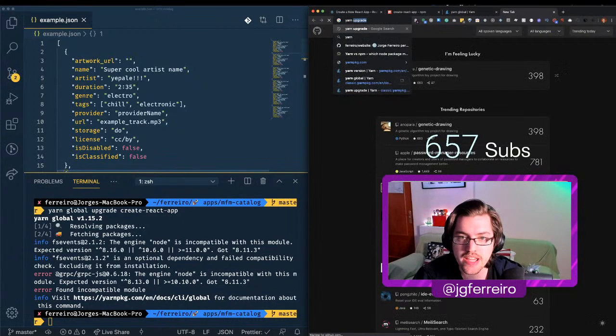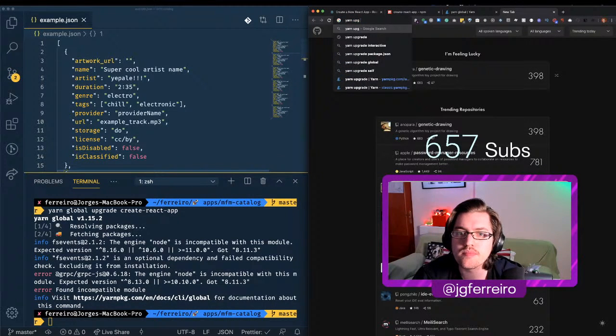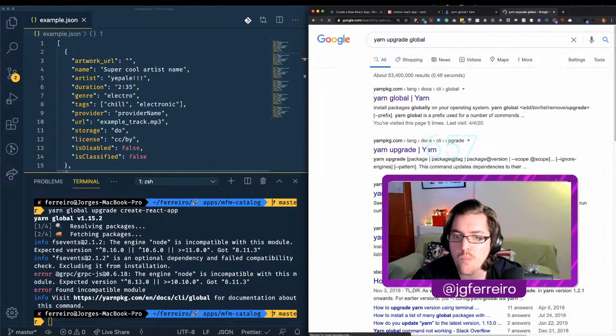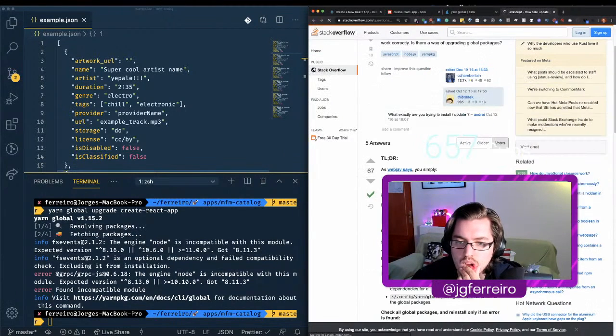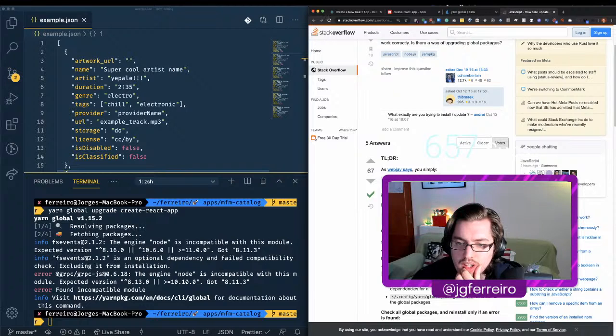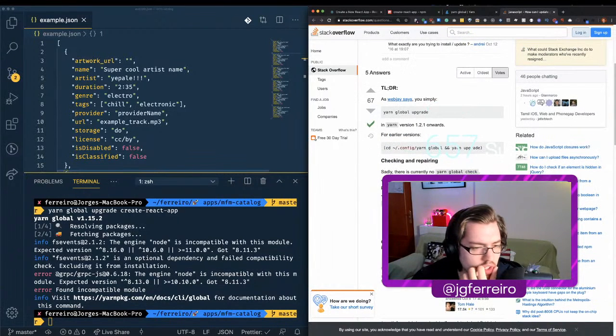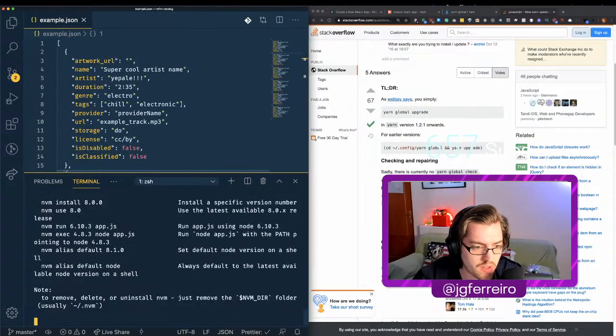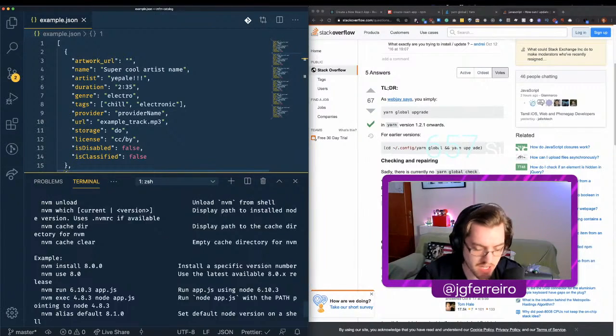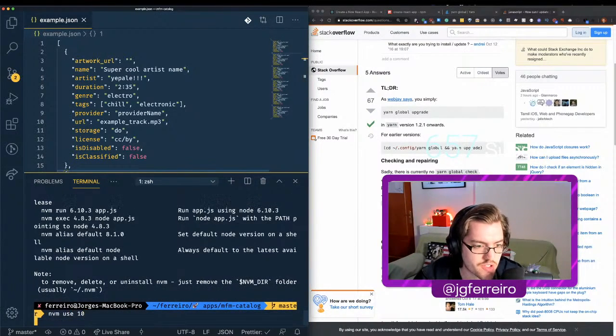Yarn upgrade global. What's up here? Expected version. Oh, there we go. Okay, nvm use version 10.